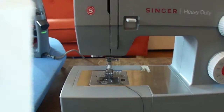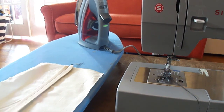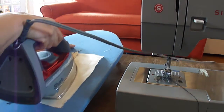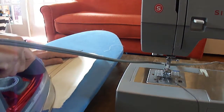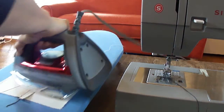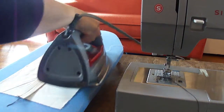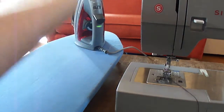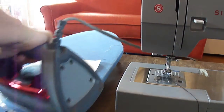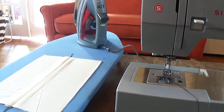So the first thing I want to do, just to set myself up, is I'm going to press this really nicely so that when I go to sew it, it's not moving all around on me. So I'm just pressing it exactly flat as it lays, but it's just starting to move a little bit, so I just want to make sure it's not moving. And I could hit it from the front again as well, just to make sure I don't capture any wrinkles in there.